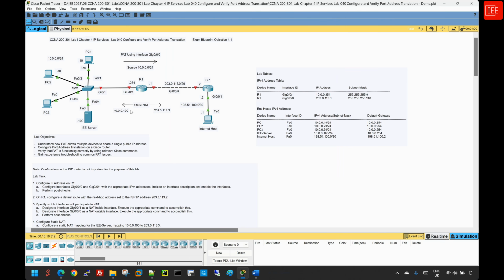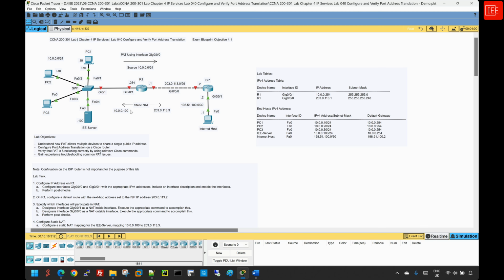In our previous labs, we covered static and dynamic NAT. In today's lab, we will dive into port address translation, or PAT. PAT is a crucial technique in network design as it allows multiple devices on a local network to share a single public IP address when accessing resources on the internet. This lab will guide you step by step through configuring PAT, understanding how it manages multiple sessions, and learning how to verify the translation process on a Cisco router.